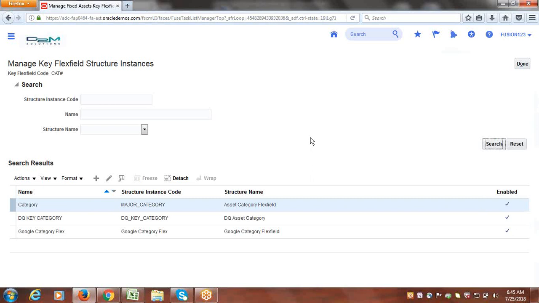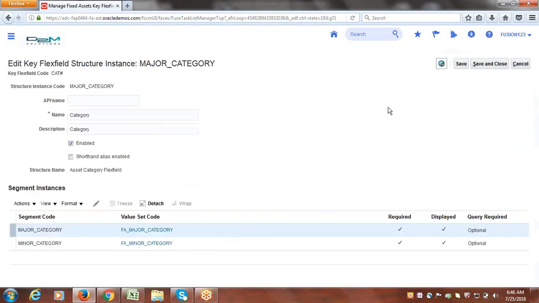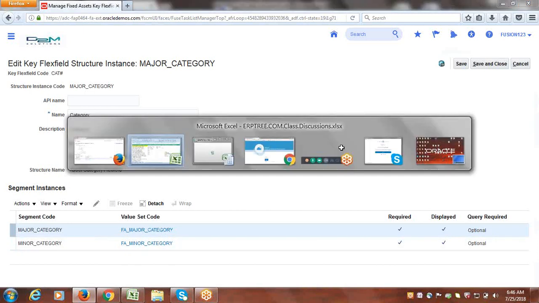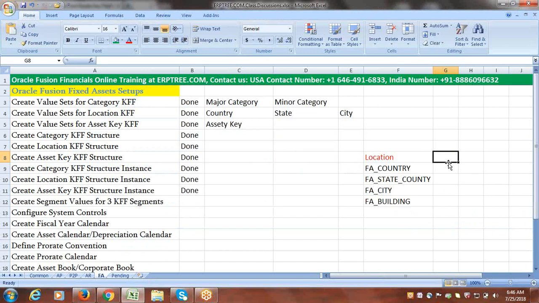So it's the system controls. Okay, this is the one we have, right, which is mapped. Select it, click on edit. Okay, what are the value sets? They already defined them. FA major category, FA minor category. This is the naming convention they have given.